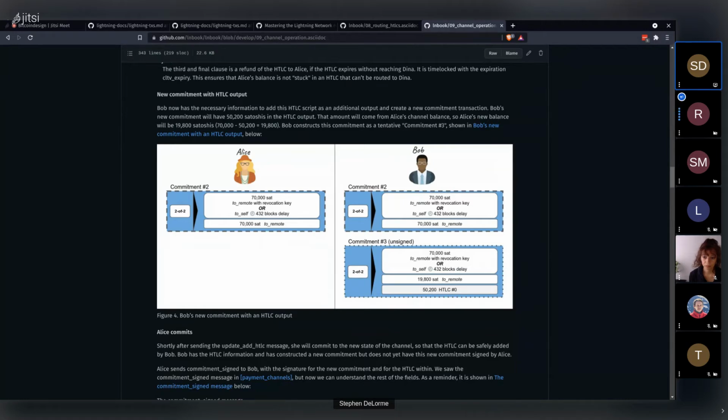It's not even necessarily that Alice is paying. Somebody else can be paying through Alice. Alice is just a router node, so she's just passing around HTLCs. Alice has only one channel with Bob, so Alice can only pass all the HTLCs to Bob. It doesn't even have to be her own payment. It can be other people's payments, and she doesn't have any clue where these HTLCs are going or coming from. She just knows that if she gets the secret, she will get the value of that HTLC, or it will come back to her after a time lock.